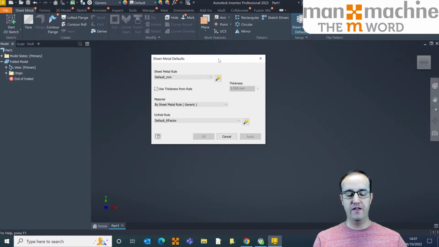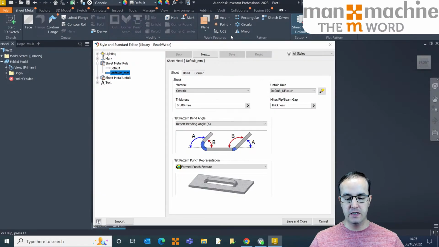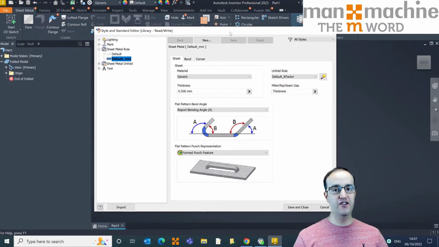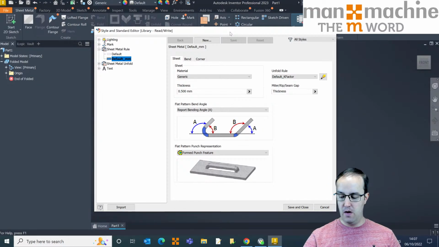And what this allows me to do is define certain standards of working inside of the sheet metal interface. So if we go into this sheet metal rules at the top and click edit sheet metal rules with the little pencil, you can see that we've got a whole variety of different options with regards to how Inventor is going to treat the different tools and functions and aspects of what we're doing. So under here, we've got the ability to change options with regards to the sheet, so the actual sheet metal material that you're going to use, how it's going to treat bends, and how it's going to treat every corner as well. So what we're going to do is just show you through some of these and just explain how some of them work.